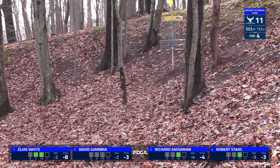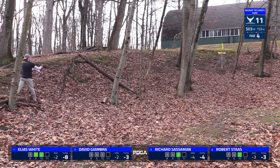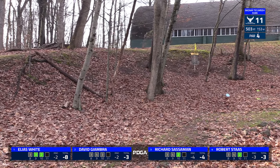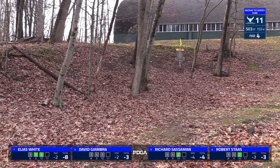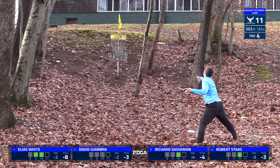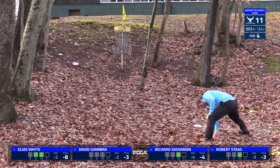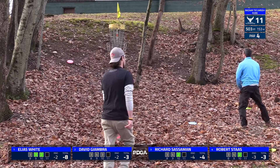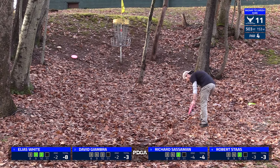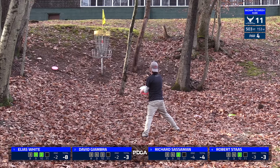A couple of pretty good approaches by Rick and Elias should have short-ish birdie putts. Robert looked like he wasn't even running it — he was just trying to lay it up, and he still hit a tree because it is very guarded. One tree David's trying to get around catches it. Lockley does sit up on the hill, so although it'll be hard to literally walk up there, it should have a pretty easy tap-in once it's up there.